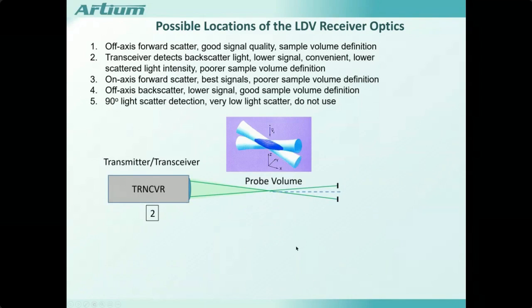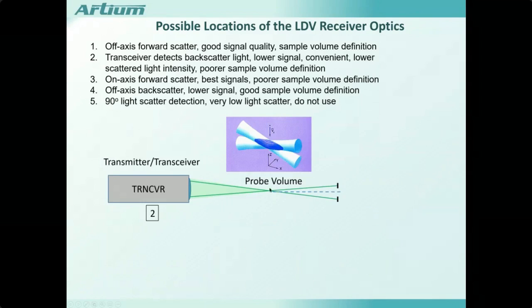What people who have limited experience in the method will prefer is the transceiver approach, where the beams are transmitted out of the package to form the sample volume, and the scattered light is detected back through the same optics into the receiver optics. Well, it makes a nice convenient package. Alignment is easy. Where you point the beams is where the signal is going to come from. And so it's attractive, but it has a number of deficiencies or problems.